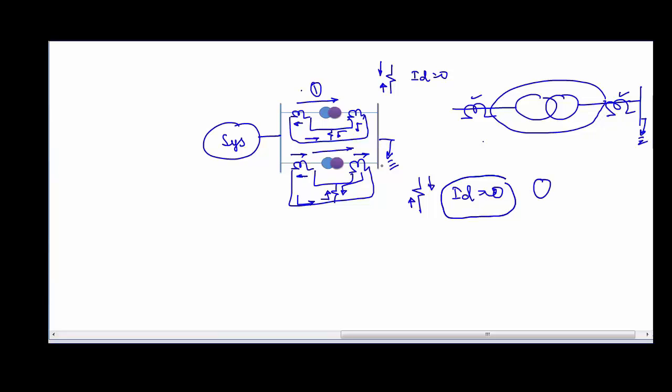So if there is a fault at this point, the differential relay is not going to operate. During that situation, the backup overcurrent and earth fault relay for the transformer is going to operate, but the differential relay is not supposed to operate. And in the previous situation, we saw that the fault was taking place at this point, which was within the differential zone. That's why this transformer's differential relay was operating, and its differential relay was not operating because it was outside its CT zone, or it was outside its differential zone.